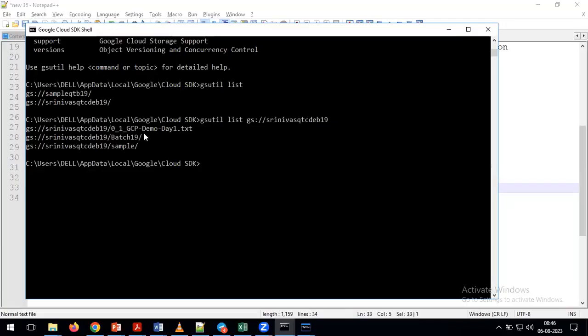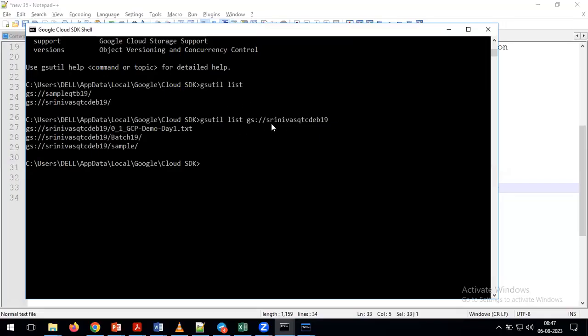Okay, see here. We have a total of 3 different objects: one file and 2 folders in this bucket. That's the reason it is displaying all that information at the top of your output. Now, what is the difference between gsutil ls and gsutil ls with a bucket name? If I give the first command, it displays only the buckets information. But if I give the second command, it displays the contents which are present within the bucket only. So try to understand the difference. The first command gives the list of the buckets only, but the second command gives the list of the objects which are present within the bucket.